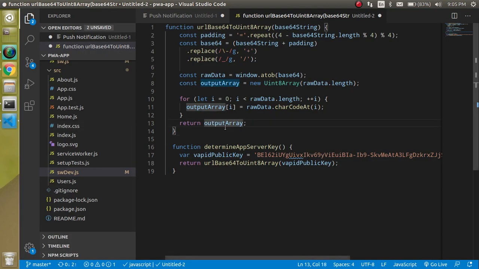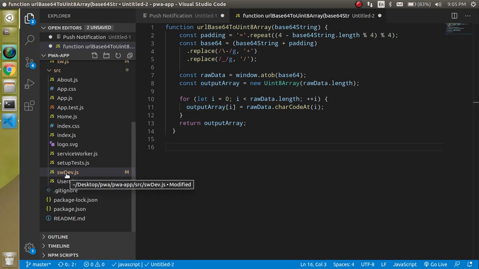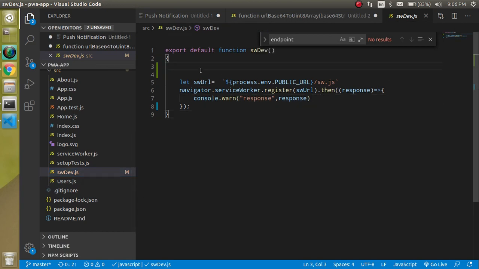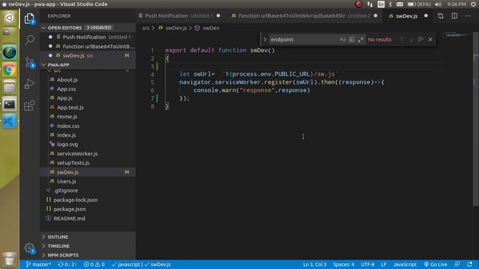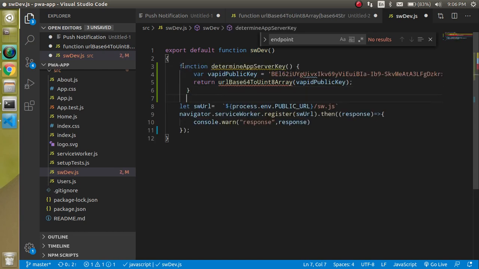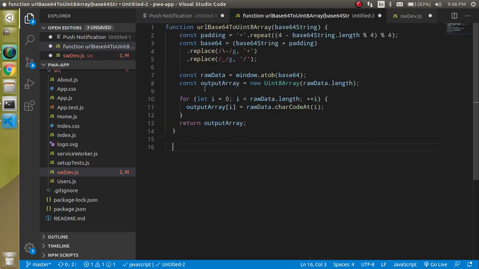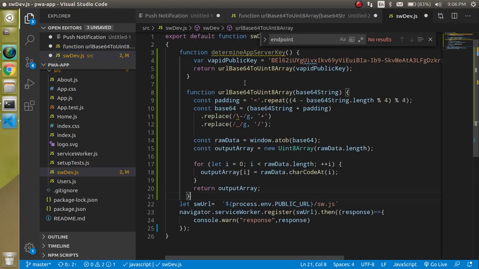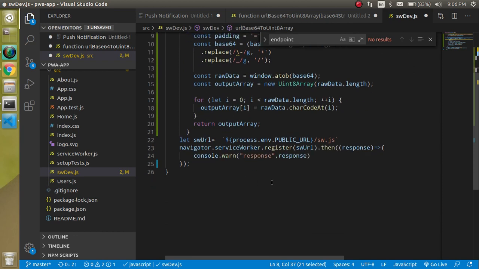So now let's start with the code. First of all, I am going to put this function in the file where we have to use it, which is sw.dev.js. We created this file in, I think, the second or third video, and after that we did not visit it, but don't worry, now it's useful again. You can see that we are loading our service worker file through this file. So first let's put this function here, and let's copy this function also and paste it here. Now the vapid key will come here with this function, which basically encodes the vapid key. Let's see how we can use it.